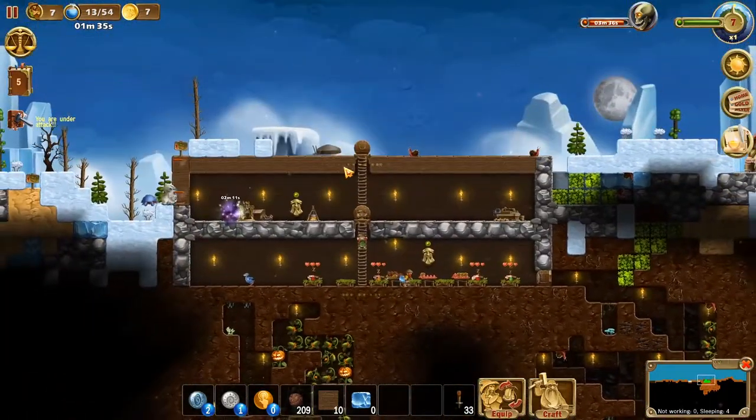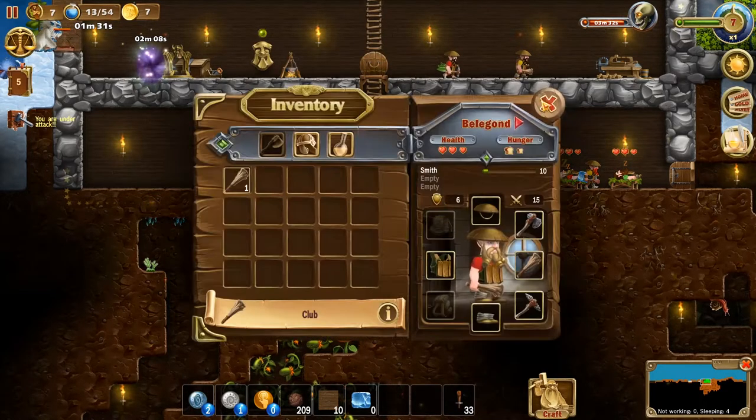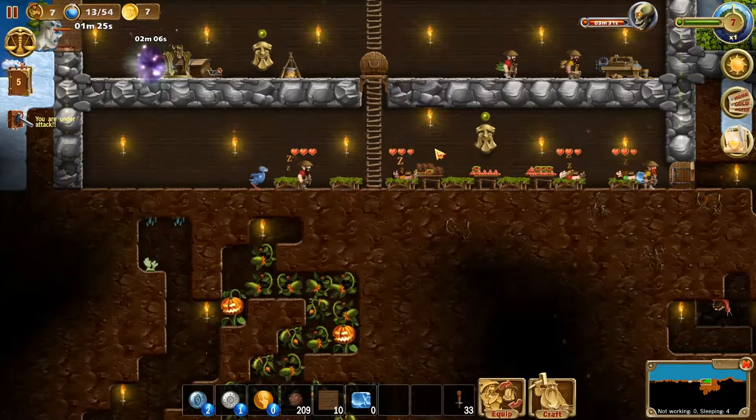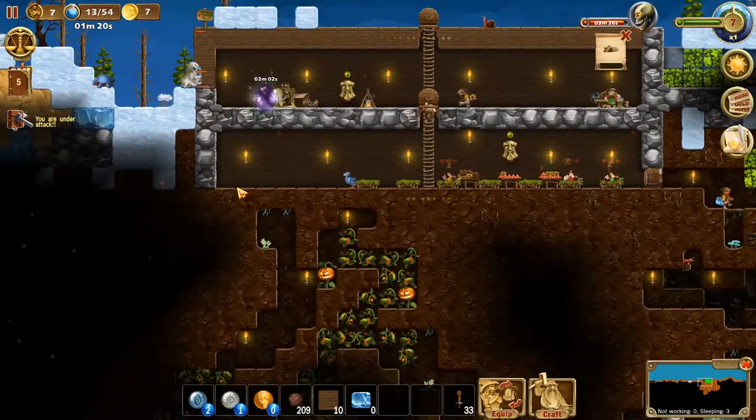Yeah, that's a thing. More and more are waking up, so that is great. Do they all have weapons? Yes, they do. Do they all have armor? They all have armor. They all look pretty healthy, so that is good. We have 7 dwarfs. Do we have 7 beds? Yes. I'm just catching up a little bit here, so bear with me.